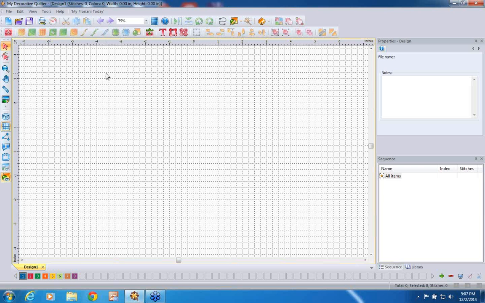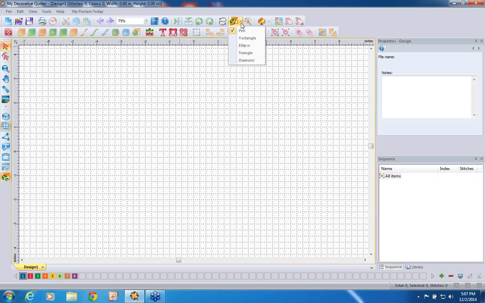So we're going to start now by drawing a couple of artwork boxes. And those are boxes that are just going to be lines like guidelines. They won't stitch, but we're going to draw a couple of them to help us position things in our block to make sure they show up in the right place. And that's a really very useful technique to use artwork elements as positioning tools, and you're going to see how that works right now. So this is your artwork tool right over here.